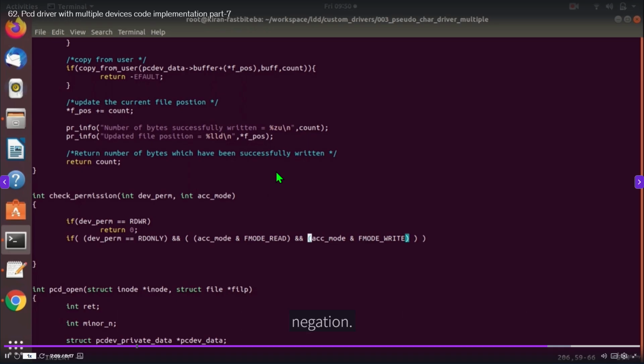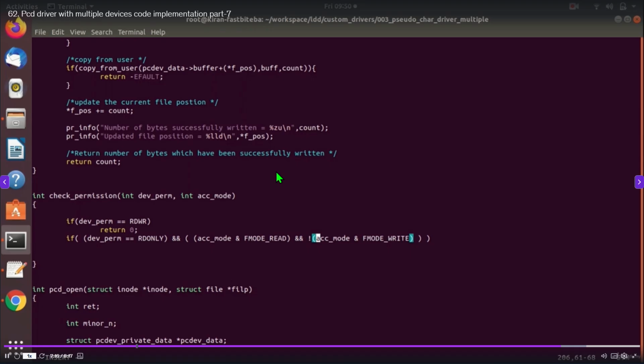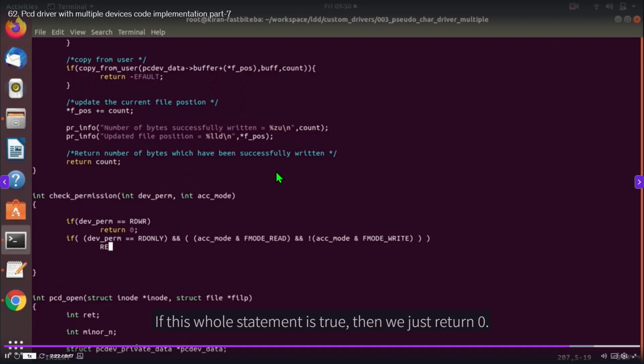That's why I should use negation. So if the file is not open for write, then the negation of that becomes true. Then we can confirm that this is read-only access. If this whole statement is true, then you just return 0.